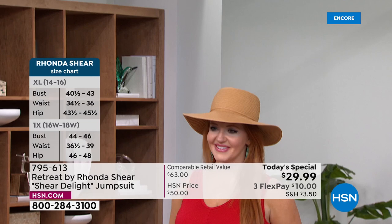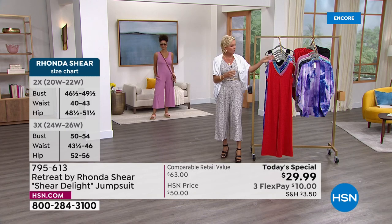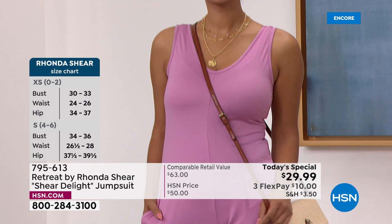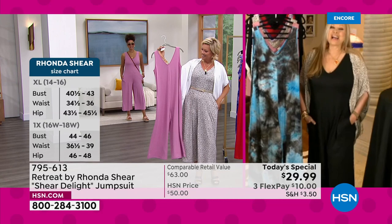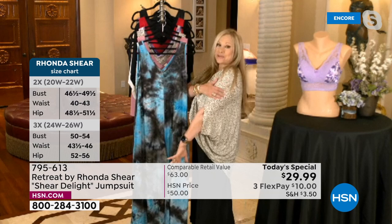If you're a solid girl, we've got you covered. That red is flying out of here — I don't want you to expect it to make the day. It will sell out early. The other two solids are the black and the beautiful mauve — such an interesting pink. And thank you not only for the great straps and underarm coverage, but for the pockets, Rhonda. I've got a tissue, I've got some lip gloss. We all love our pockets.